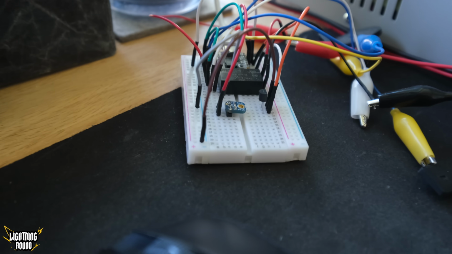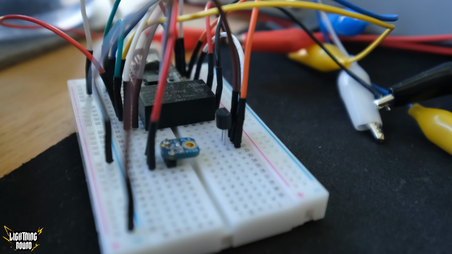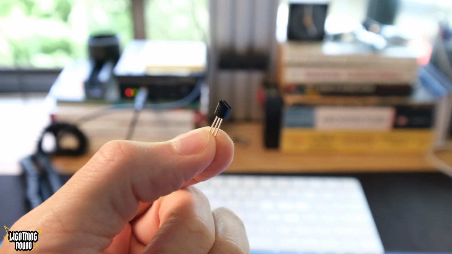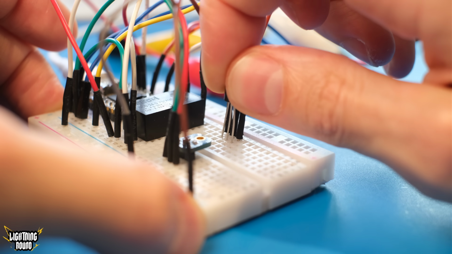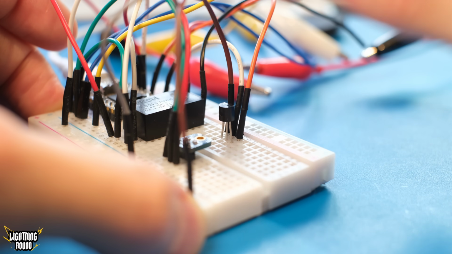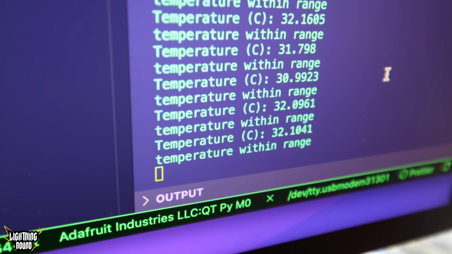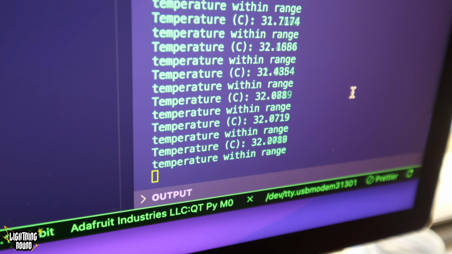Next up, there's a new addition to the testing breadboard, an analog temperature sensor. I want to make sure that the ambient temperature inside the 3D printed LED housing stays safely below the material's glass transition temperature, which is the temperature where the material softens and can deform. The ballpark I've found for PLA is 50 to 60 degrees Celsius, so to be safe, I'm setting the temperature limit at 48 degrees Celsius.